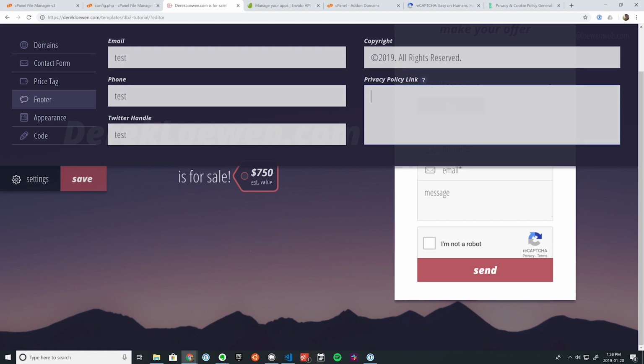You can enter any HTML here if you're familiar with that to link to a privacy policy. I'll just enter a simple link here just to show you how it works. I'll save that.